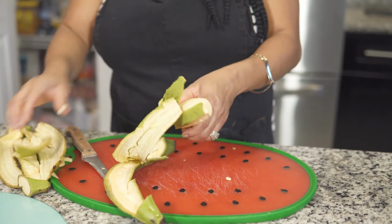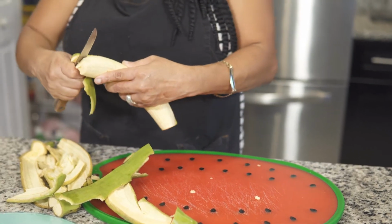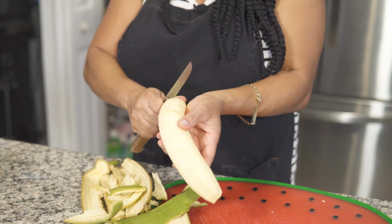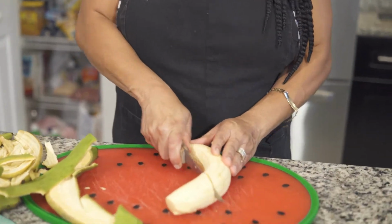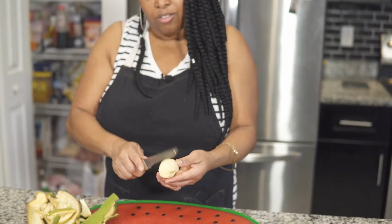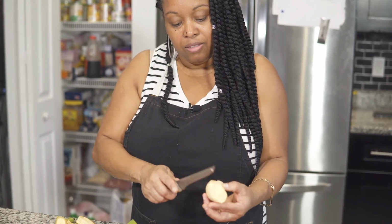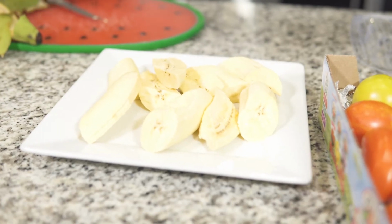And it's okay if the skin breaks off. But I usually like to keep the skin intact because I'll put the plantain back up in there to press it. So we just gently cut into it. There you go. There you have it. When we come back, we're gonna start frying.